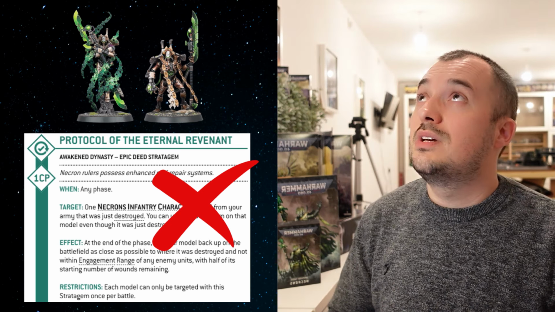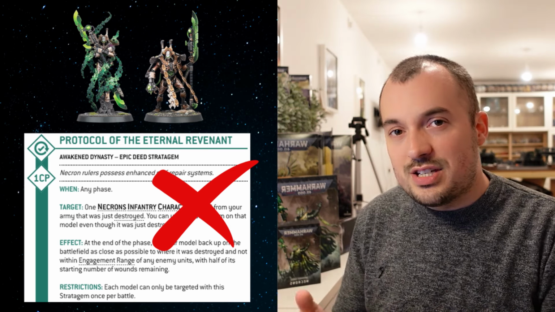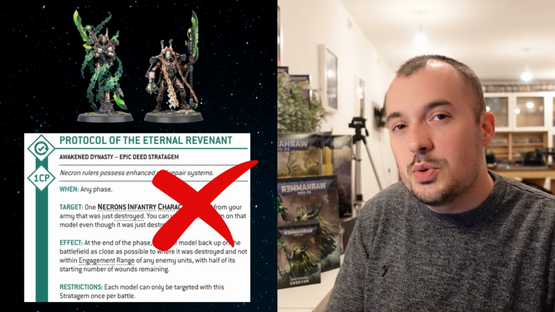And the same would apply if you've lost a Cryptek in the unit. That Cryptek is no longer part of the unit, he's been destroyed, so therefore the My Will Be Done ability doesn't apply to him because he's not in the unit anymore.